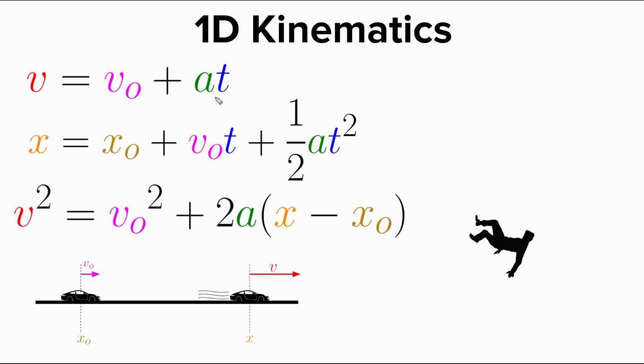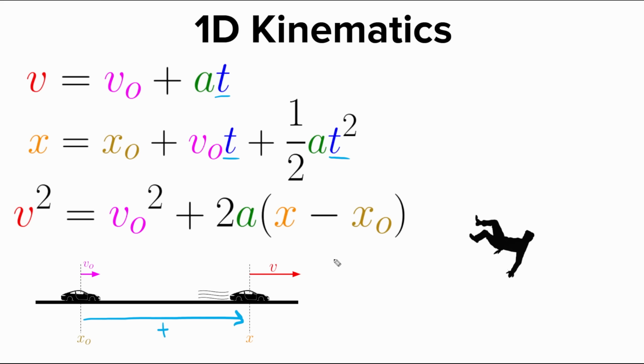What are those variables? Well, one of them is time. You see it here and here and here. This is the time it took. It's really like a delta t, the time it took to go from some initial position to some final position. That's what we mean by time. So effectively, we're considering t at the beginning to be 0. We start our clock right when the motion begins.